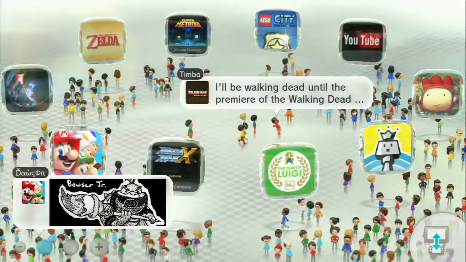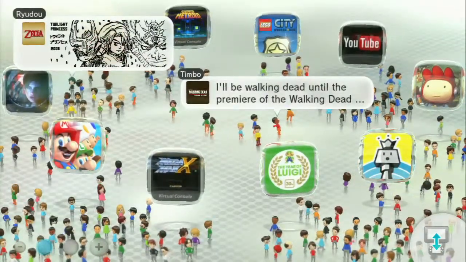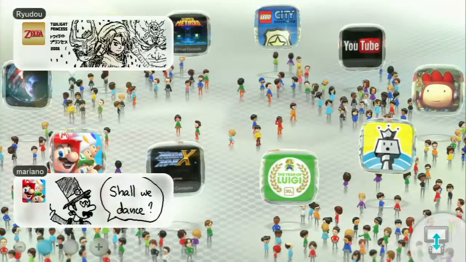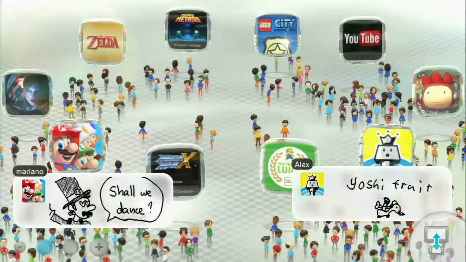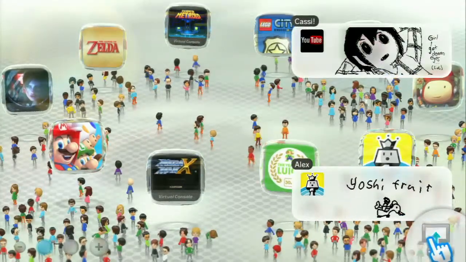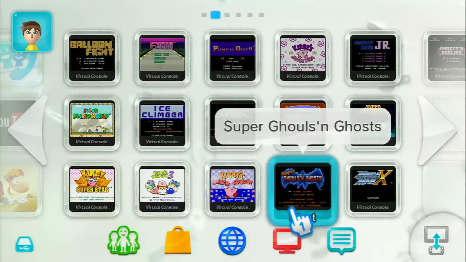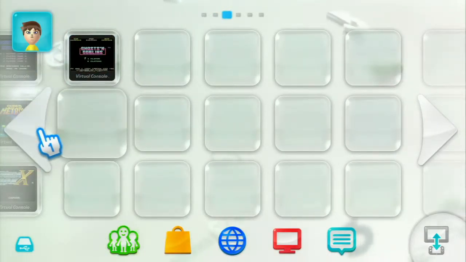Recently on the Wii U, Capcom released the Virtual Console version of Ghosts and Goblins. I think the sale is already over, but you actually got one half off if you bought the other, between Mega Man X and Ghosts and Goblins. That's nice. But if you miss that sale, you still get them for $1.50 and $1 respectively if you had them on the Wii Virtual Console. But anyways, there it is right there.